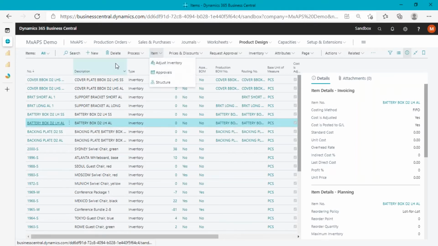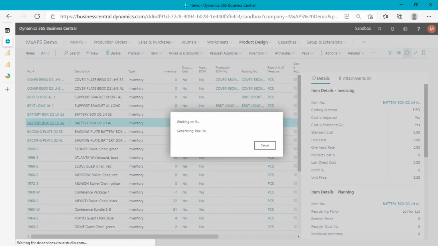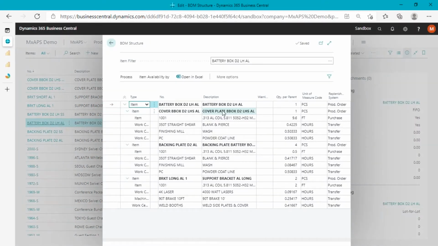And if we have a look at what this thing looks like, I'll go in here, and this is the structure, so the subcomponents and everything else. And a couple of things to point out here. You'll notice that everything is scheduled at the work center level, right? So if we go down here, welding is scheduled at the work center. Well, I've got more than one person at welding, or laser cutters, right? So I'm scheduling at the laser cutting work center. I've got multiple laser cutters that this thing could run on. I don't have to specifically choose that. I'm just choosing the work center.